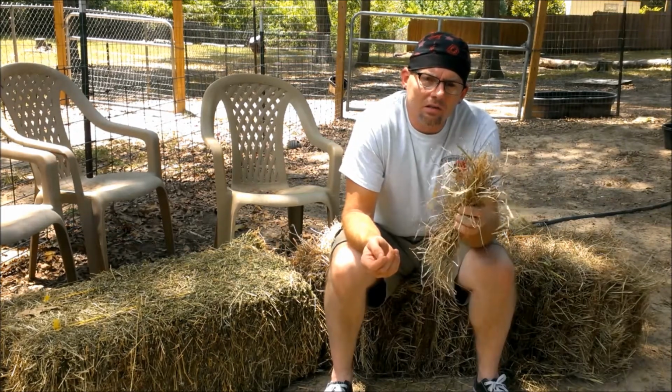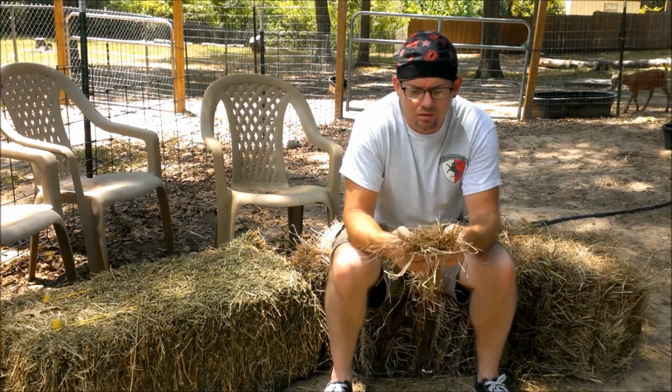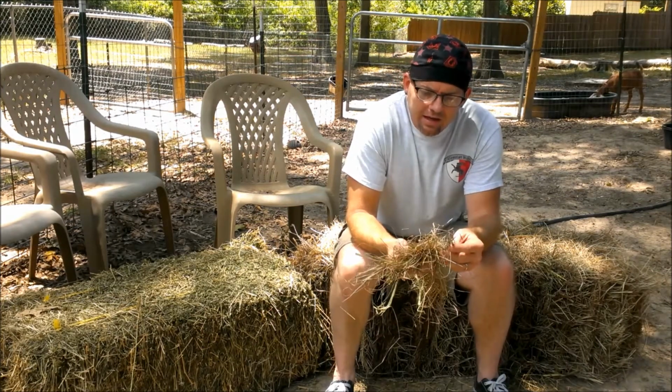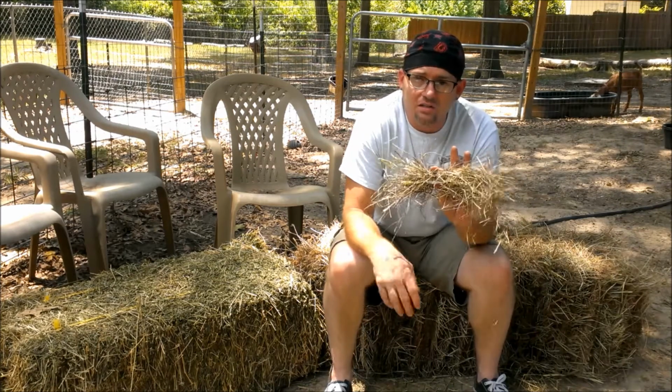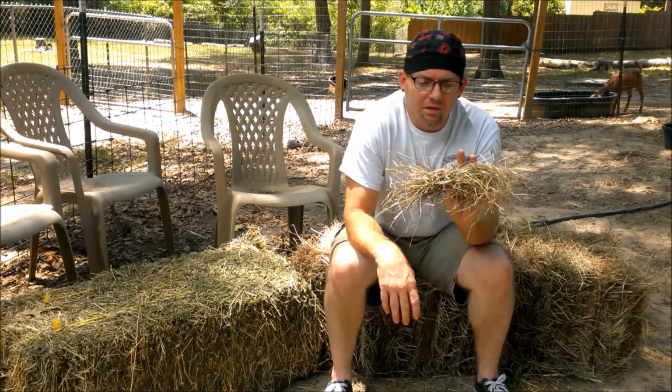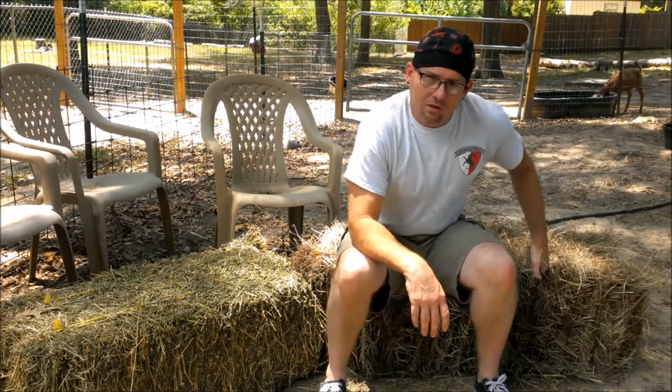That way you know that it's not old and been sitting in the barn for a year or two and not been used. Another indicator of that is making sure you've got some green color still in it, because this is fresh. This was only baled up a couple weeks ago. We're going to stuff that back in there and give it to the goats later.